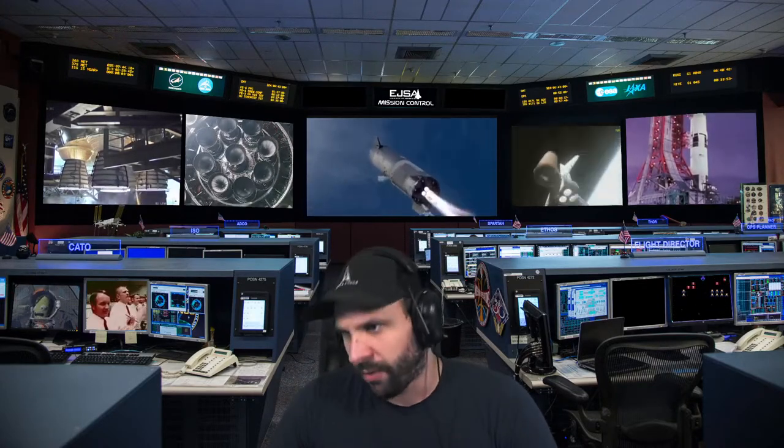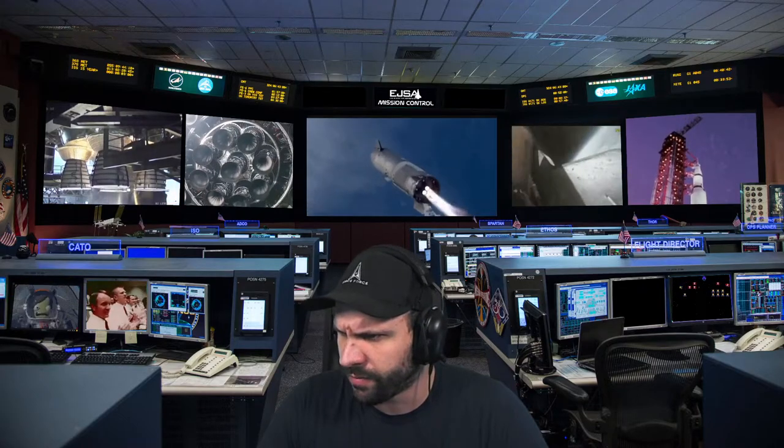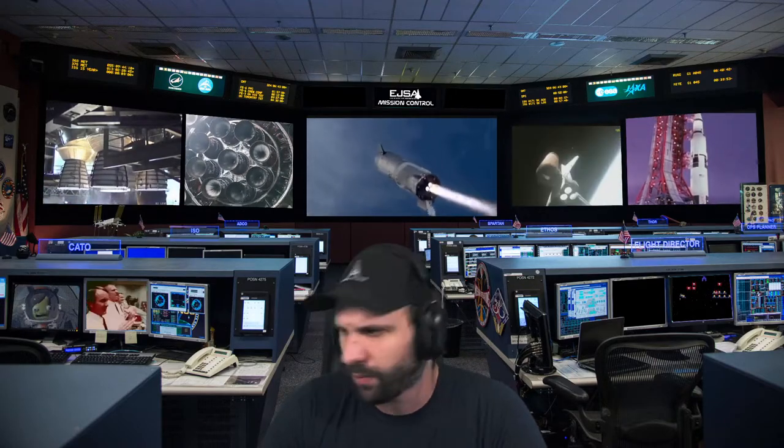They had a loss of signal partway through the data transfer. Yeah, exactly. LICIACube images confirmed in the coming hours. They will have images post-impact. Yeah, exactly. There was a small satellite that was deployed off of DART that was basically flying in formation with it, and it basically got data from the impact. I don't know if it has pictures or not, but we'll see.